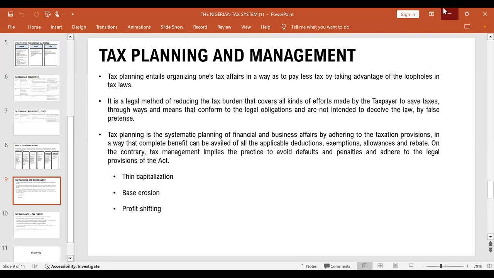Probably we have an accounts payable person in our midst. You deal with payments. You need to familiarize yourself with withholding tax because you need to charge withholding tax on some vendors' contract fees. You need to know how much you are deducting, so you don't over-deduct or under-deduct. Where you under-deduct, the company will be the one to pay for it. And when you over-deduct, you'll have reconciliation issues with vendors. That's when vendors will start calling you that you over-deducted on them, pay me the balance. So as a finance professional, you really need to look for withholding tax rates in Nigeria and familiarize yourself with all these tax rates.